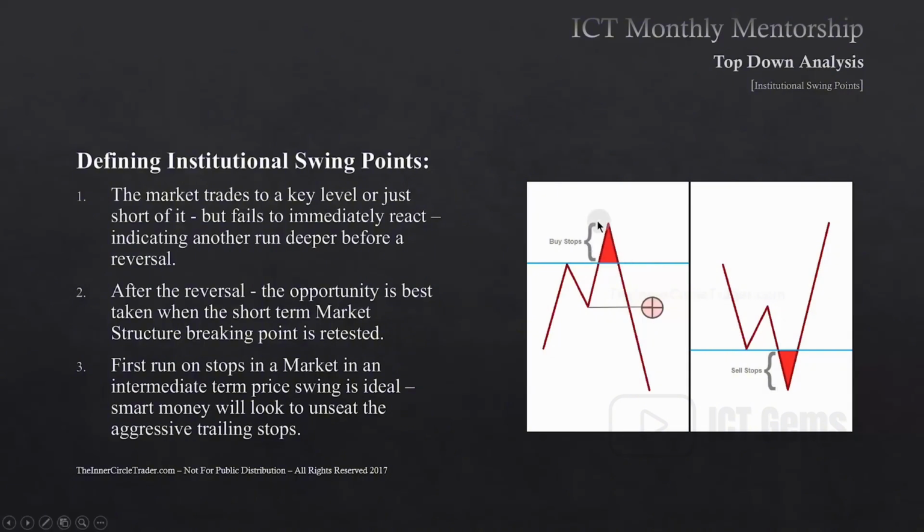If you don't have the confidence to get in here and sell that idea like an institutional trader would, go right in there and sell it right as it trades through it. Wait for it to break down. If it takes out that short-term low, when market trades back up to that trigger point right here, that's when you would be looking to be a seller.